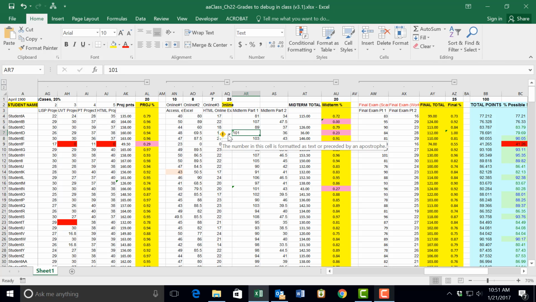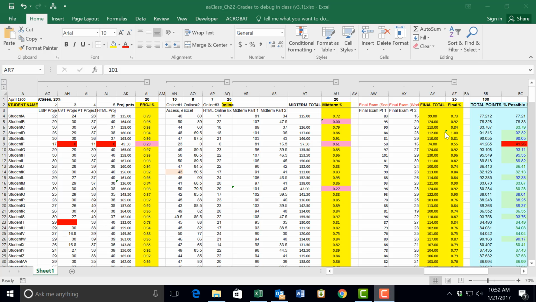Well, I look at the cell itself and there's no apostrophe in front, so it must be formatted as text. Now, I can go in and format it directly, or I can click on here and just say convert this to a number. That's faster and easier. And now you'll notice that these two add up to 137. Oh, that's going to help them a lot on their midterm. Or we can complete. Is it everything fixed? If we look further, we see that there's other cells that have this little possible error of Excel error checking.